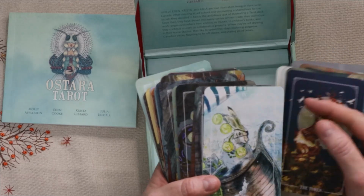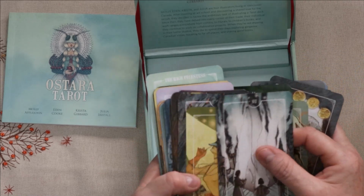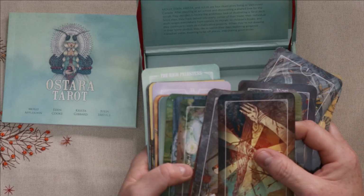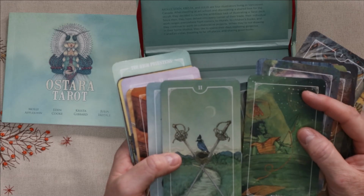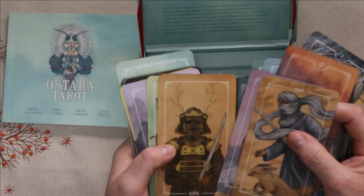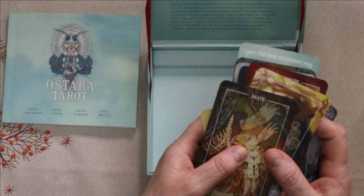So each of the artists created a number of the cards within. So it has four different artists creating the deck, and it's incredible how it marries so well together with the different artists doing their stuff. But at the same point, this is a deck that I personally, I love the individual cards and the symbology within them and the art style. But for me, it just doesn't gel right. And I can't really understand what it is, but for me it just doesn't gel right when I try to work with it. It just feels a little bit disjointed, which I know is so different to most people's experiences, but I can only speak from my own.